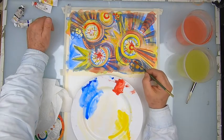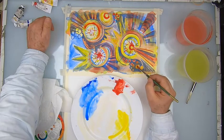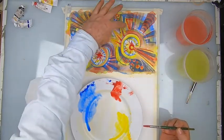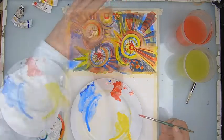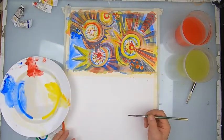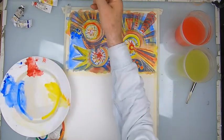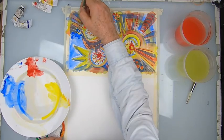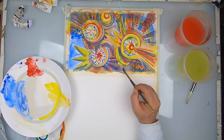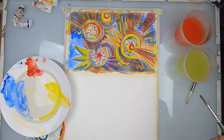Kind of reminds me of the circus painting, right? A little bit of fun. See how those sharp elements next to the soft elements creates a sense of depth, right? The soft versus the sharp. Okay? That's what you want. See, if you just use water, it kind of reactivates some of the color, which is good.